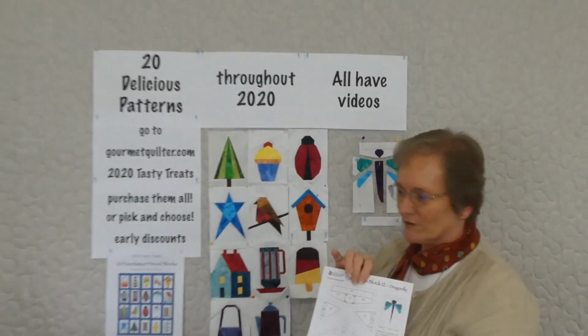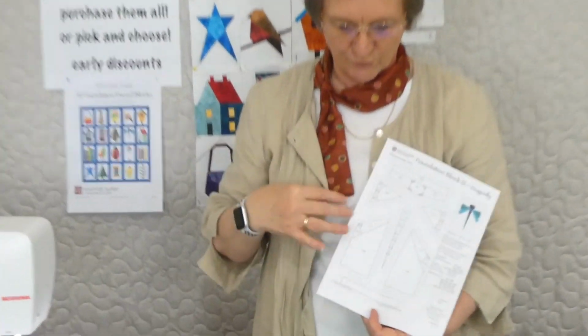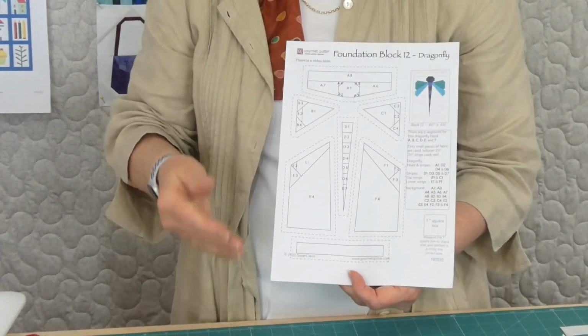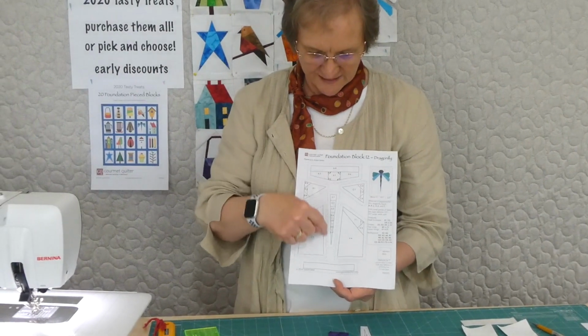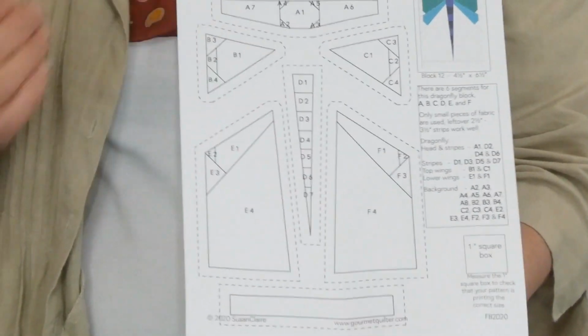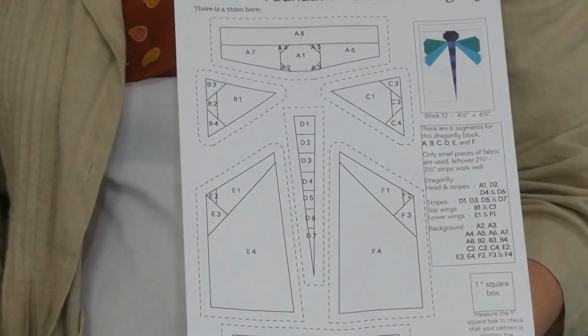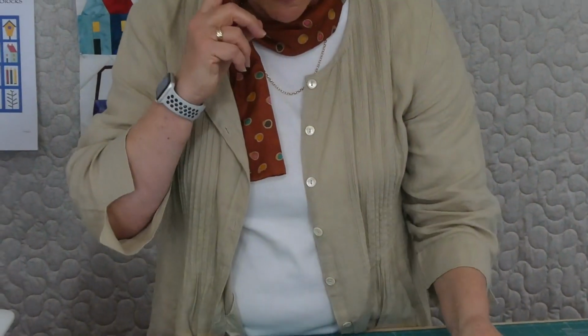So if you've already registered with GourmetQuilter to receive the patterns, you'll receive a pattern like this that you can print and then cut the papers up and stitch the fabrics onto them, which is what I'm doing. So you always want to cut slightly larger. Now these pieces are fairly close in order to make them fit on the page. You may choose to have a second page printed so that you can cut larger margins around some of them, up to you.